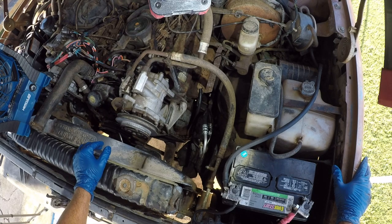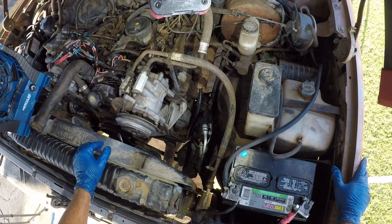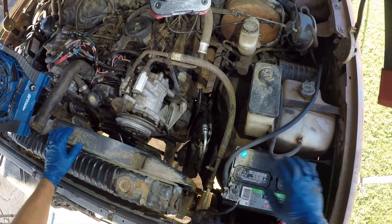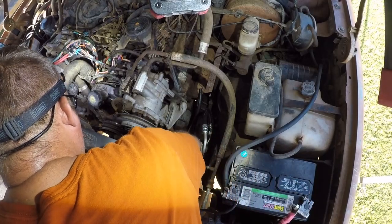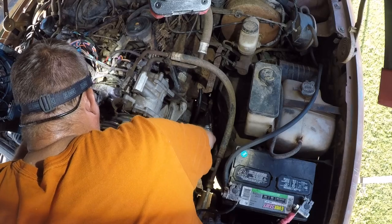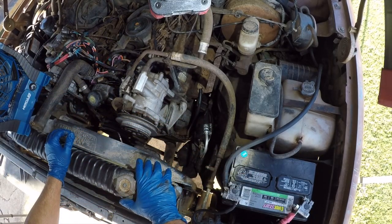So I'll pick this up tomorrow, once I get the hose clamps in, and then we'll get this thing put back together. Won't be able to run it because the next piece of this puzzle is going to be changing to a 3G alternator, and then I'm going to put all the belts back on. While we're in here, yeah, bearings on the water pump seem good, so I'm not messing with that.